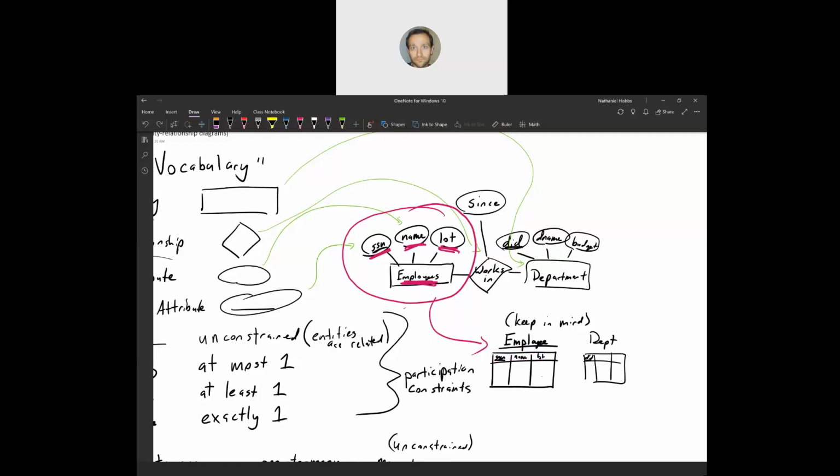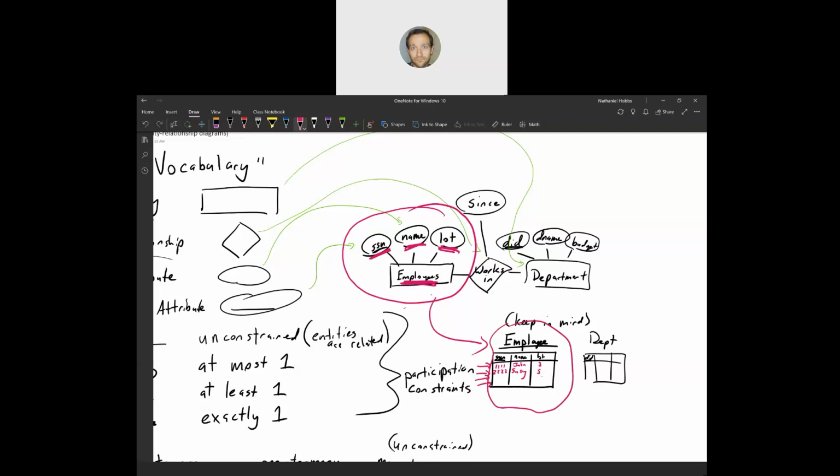In this table, there will be a lot of rows, John and lot 3, Susie and lot 5, whatever. This is going to be some concrete thing with entries in it, where each entry corresponds to some row.